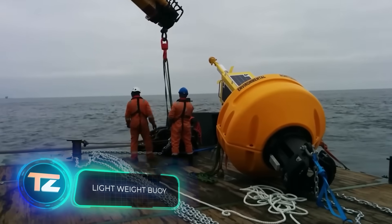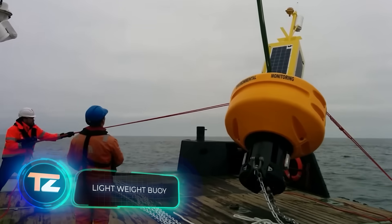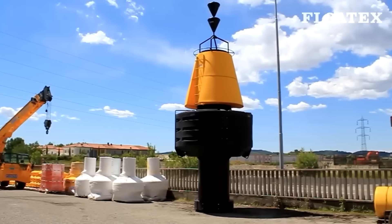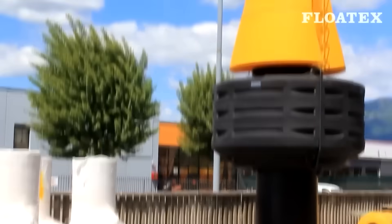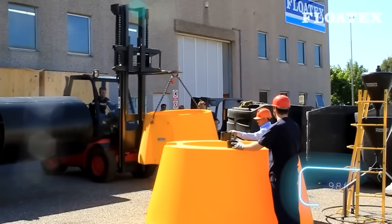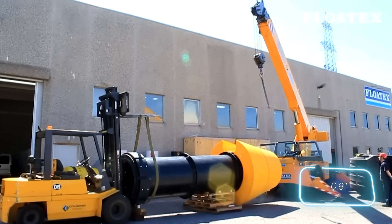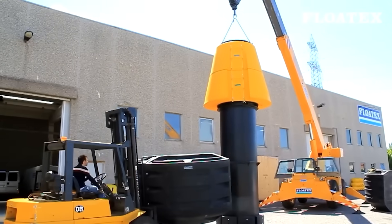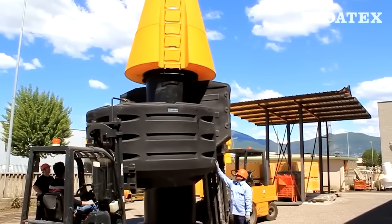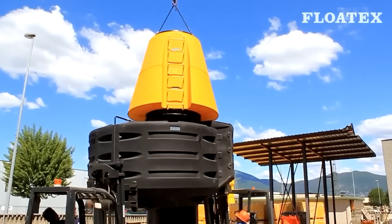Our lineup concludes with the Italian company Flotex, renowned globally for its buoys, floating barriers, and similar products. Take the 3017 FT-FD buoy for instance. It boasts an impressive 3-meter diameter and comprises four floats, with walls exceeding 20 millimeters in thickness. There's ample space for solar panels and various signaling systems. Additionally, filled with closed-cell polyurethane foam, the buoy demonstrates increased resilience to adverse weather conditions.